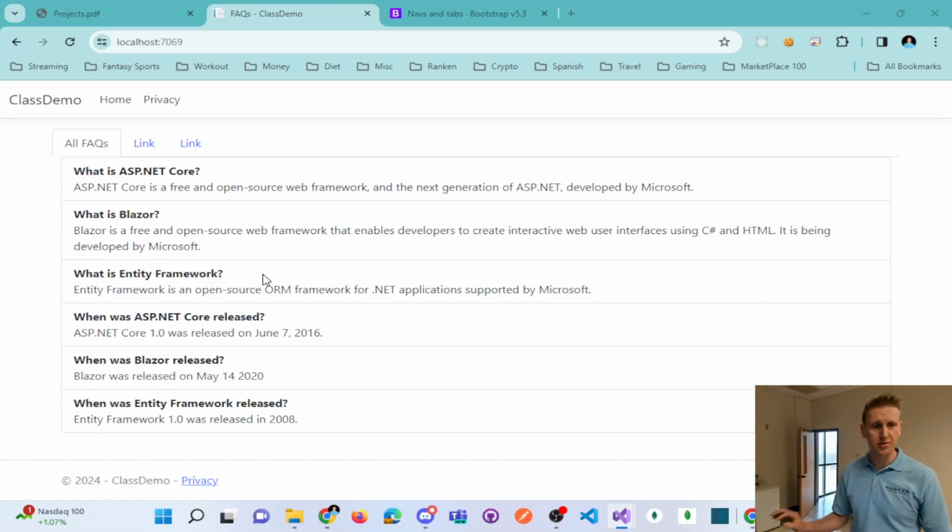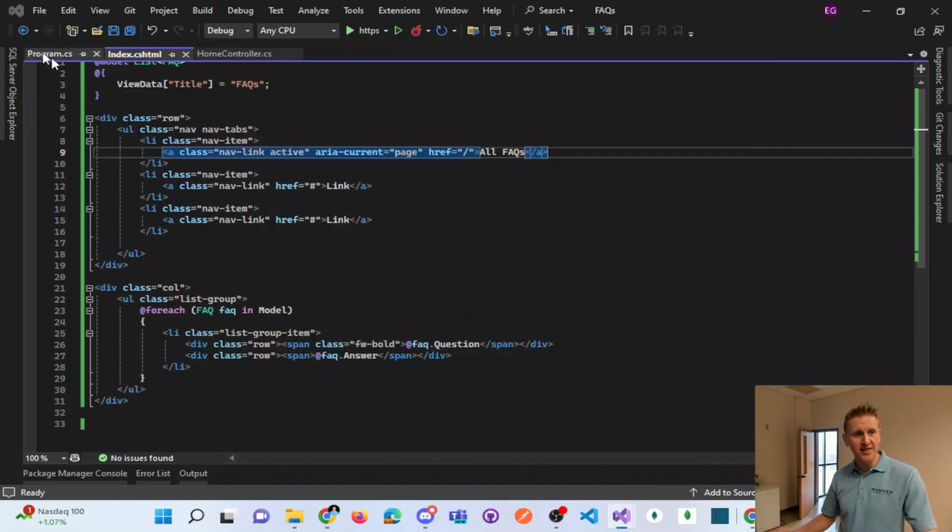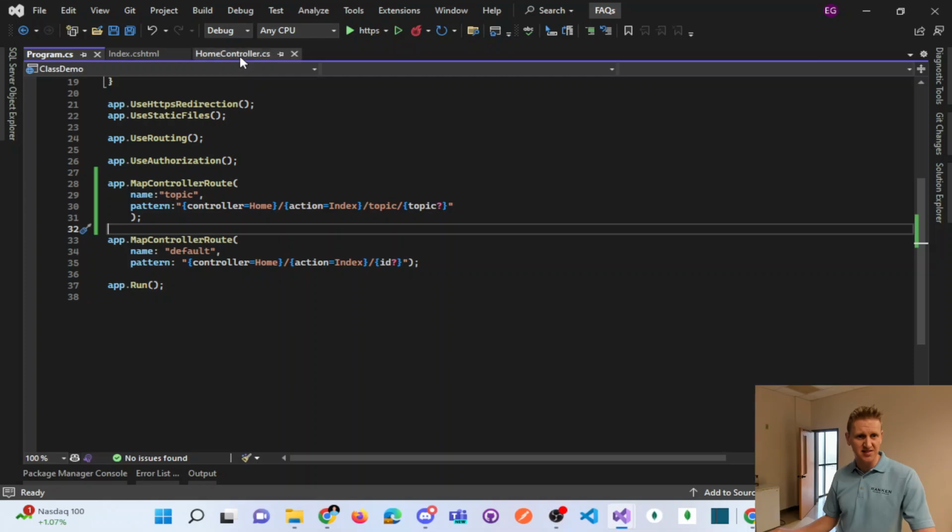Now, what I want to do is I want to loop over my topics and have each topic generate a link, right? That way, if you add a topic later on, this is a dynamic nav bar and you can have more topics. And so, of course, in order to get the topics, do we have the topics?